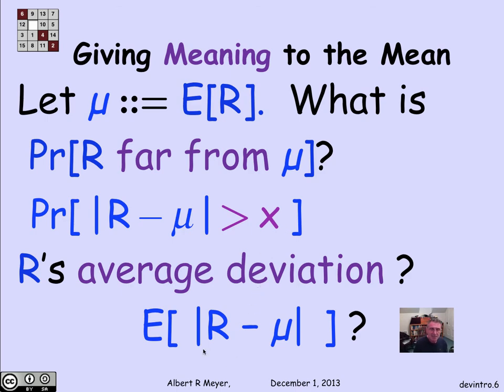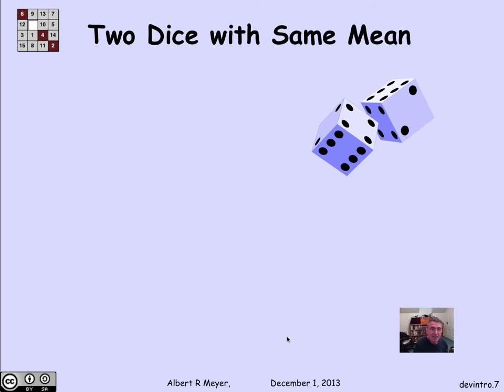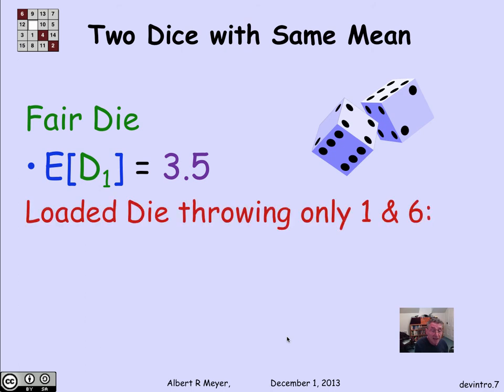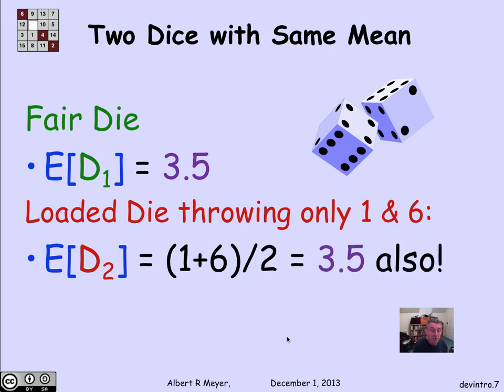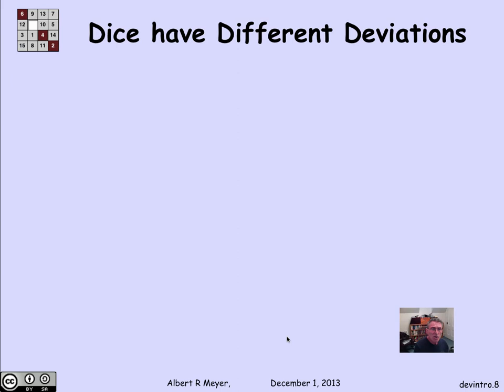Now, of course, we're trying to make sense of the meaning of the expectation in terms of the expectation of the distance between r and its expectation. So there's a little bit of circularity there, but let's live with it and proceed. Let's look at an example to crystallize the ideas a little. Let's look at two dice with the same mean. The green die is going to be a standard fair die in which each of the numbers 1 through 6 has an equal probability of showing up. And its expected value is exactly going to be the midpoint between 1 and 6 or 3 and 1 half. Now, suppose I look at a loaded die, die 2, which only throws a 1 or a 6 but with equal probability. Then its expectation is also 3 and 1 half by the same reasoning. So here are these two different die. One takes the values 1 through 6 equally likely, and the other takes only the two values 1 and 6. But they have the same expectation.